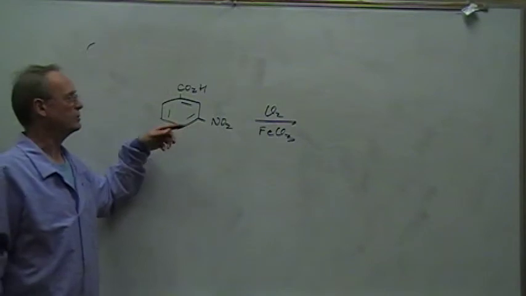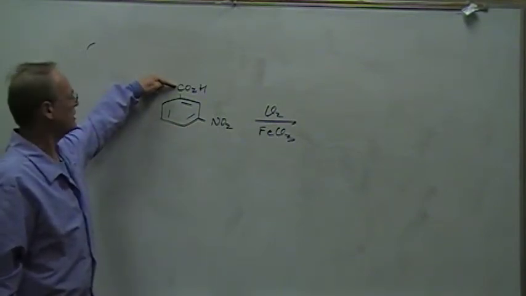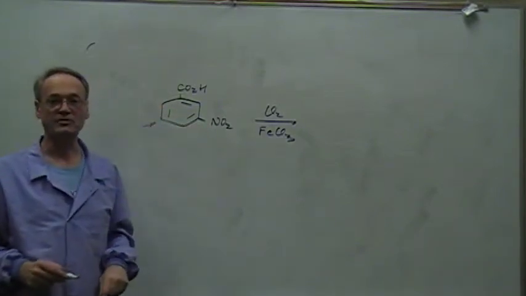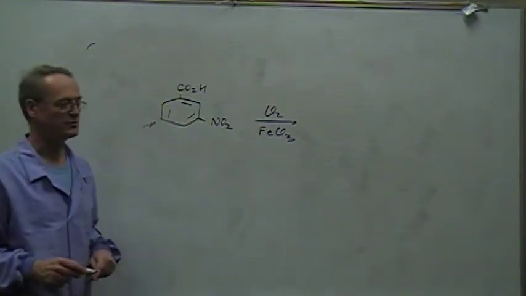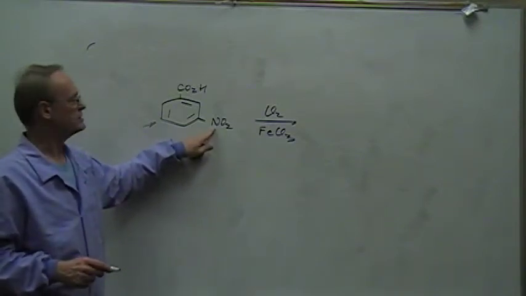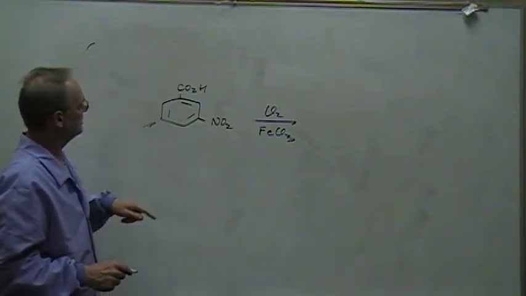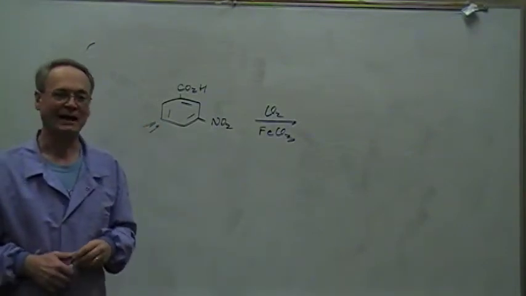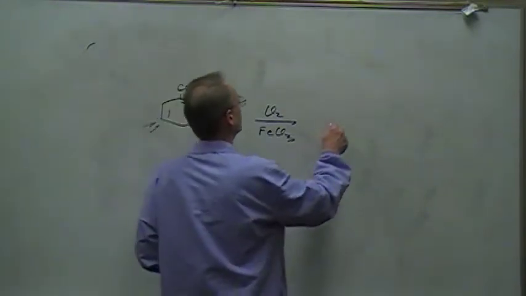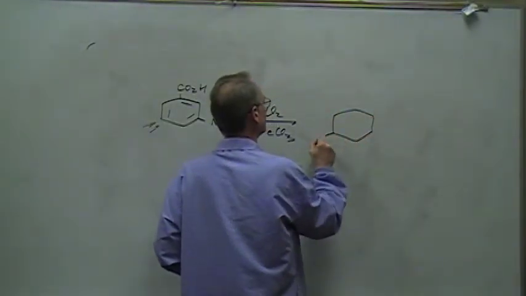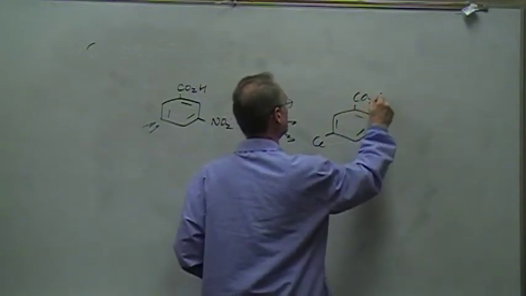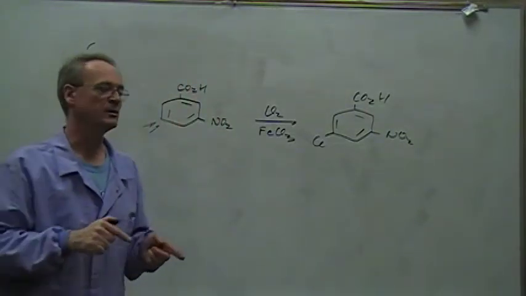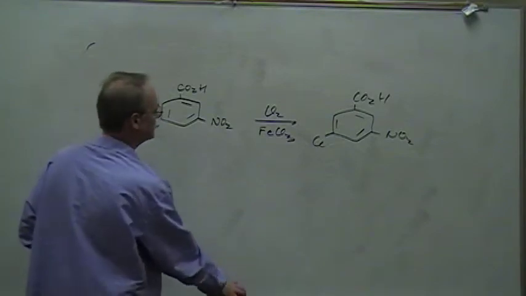Well, let's consider each of these 2 in turn. The carboxylic acid would direct meta to itself, which would be this group, and this one over here. But this one over here is already blocked, so obviously we can't replace the nitro group. We can only replace hydrogens. The nitro group will direct meta to itself, which would be this position and also this position. But again, that group is blocked, so the only one it can direct to is there. And since both the carboxylic acid and the nitro group are directing to the same position, we will get essentially 100% of that. So that's a case where both groups are directing to the same position. There's really no confusion about that.